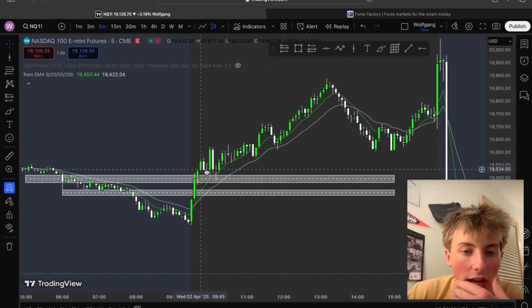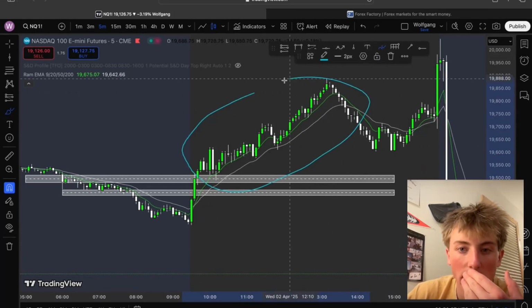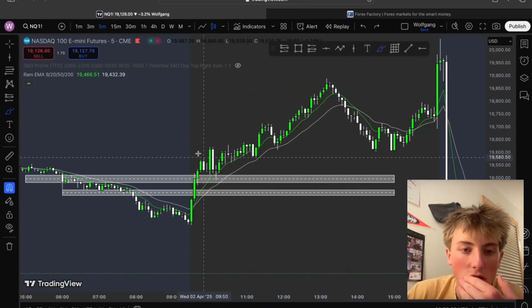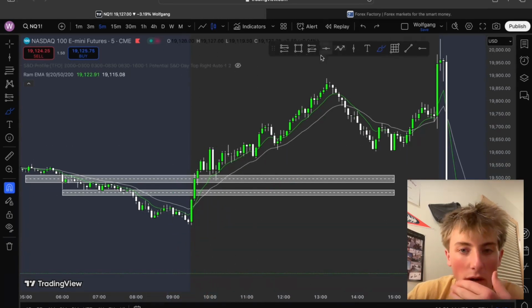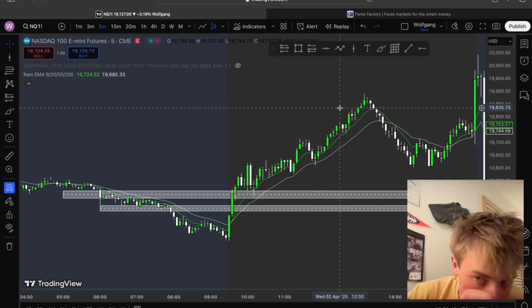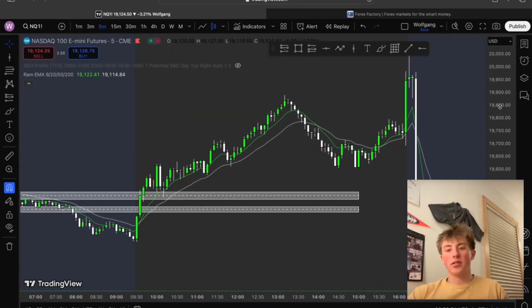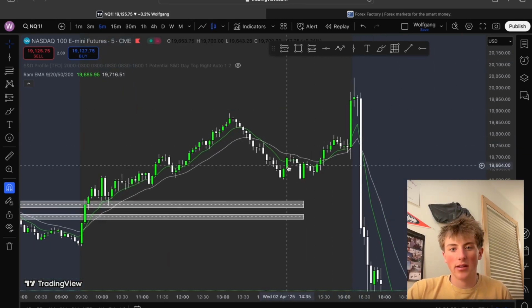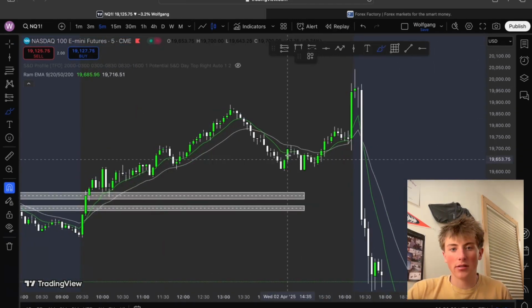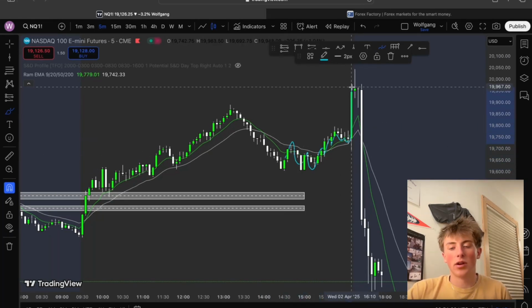Obviously, I think this move to the upside, yeah, this is possible to catch right here, this whole upside move. But at the same time, just by seeing this at the start of the morning, it's not favorable of what I want to see and what I want to happen. So yeah, I didn't do that. I also didn't trade the PM session because I knew it was going to be a little more choppy, and just like I thought, it was choppy. Look at that, right? What is that price action right here? Come on, bro. Okay, so anyways, then right when Trump spoke, boom, obviously.